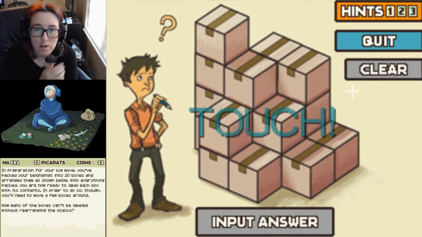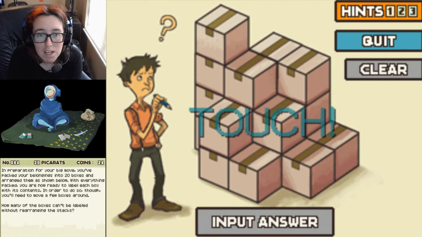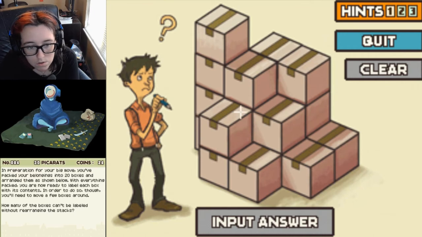With everything packed, you are now ready to label each box with its contents. In order to do so, though, you'll need to move a few boxes around. How many of the boxes can't be labeled without rearranging the stack? Two? Three. Just three.